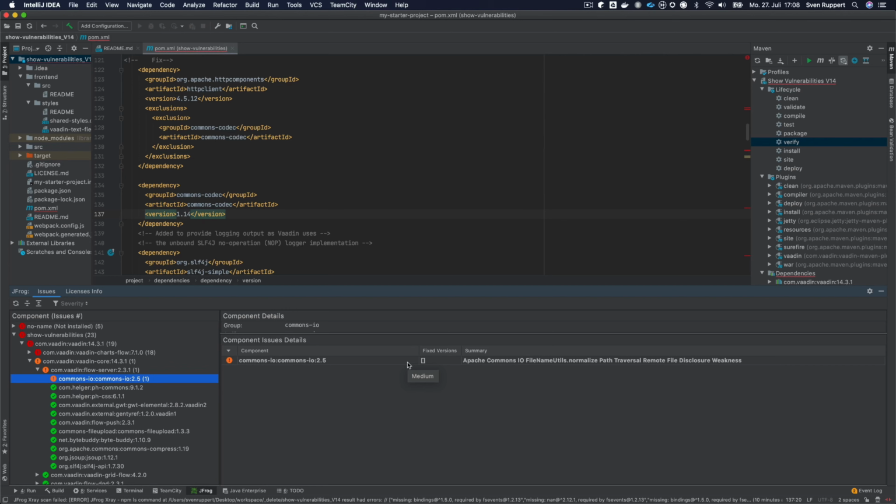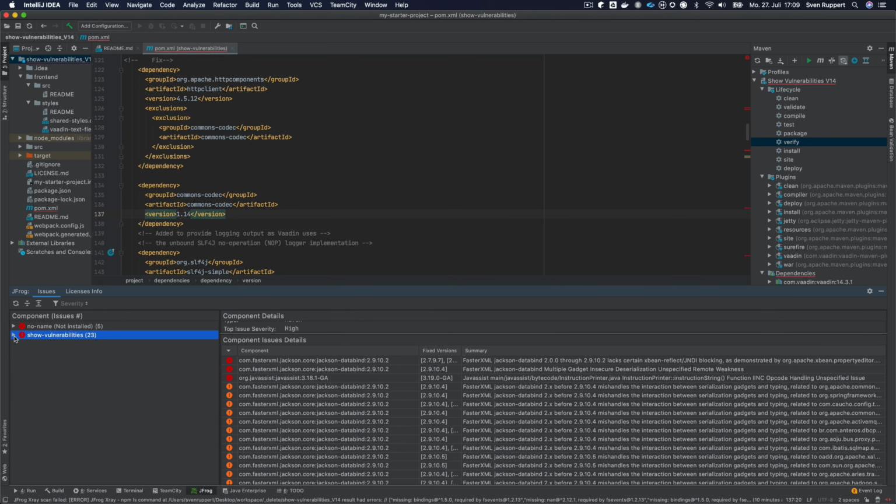We are talking about months, not only weeks, but it was not included into a release until, I don't know, I checked it last week or so. So maybe it's in the 2.7 and then not marked as fixed already, or it's not included. I don't know, so this you have to check. But you will come to this point that you have sometimes no fixed version, and then it really depends what you want to do. If you want to go to an older version, for example, if this is possible, and then no security issue, or you're just waiting or making this dependency explicit or whatever. So you have to deal with this anyway.